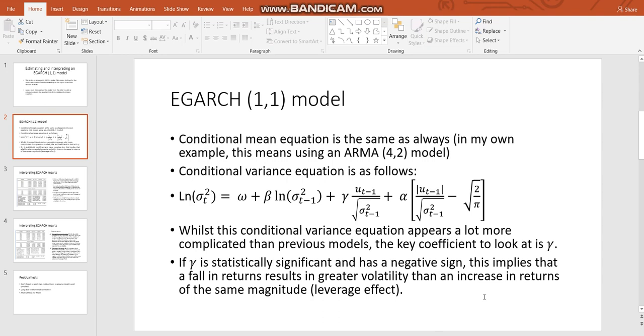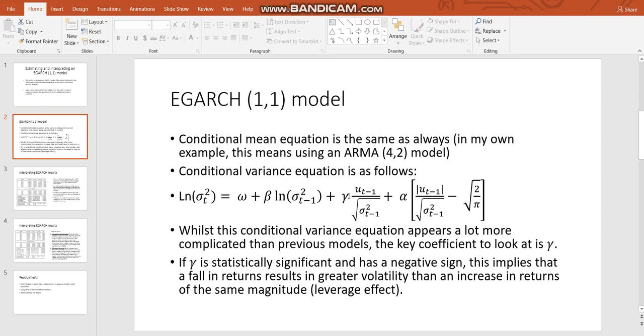Now, bear in mind, in stark contrast to the GJR GARCH model, in order for evidence of the leverage effect to be apparent, this actually has to be negative. The sign of this coefficient has to be negative in order for evidence of the leverage effect to be present.